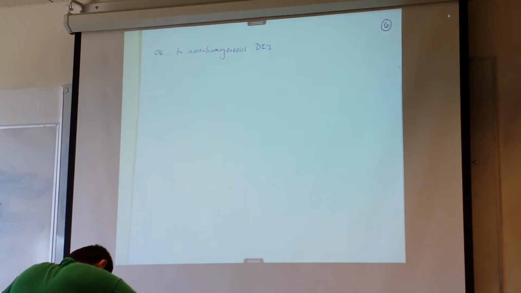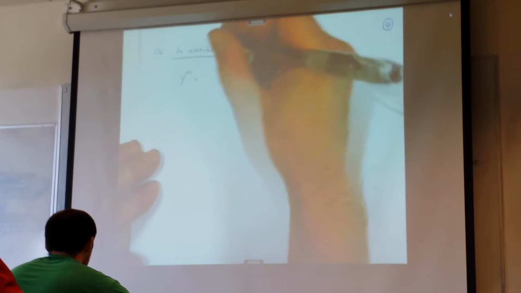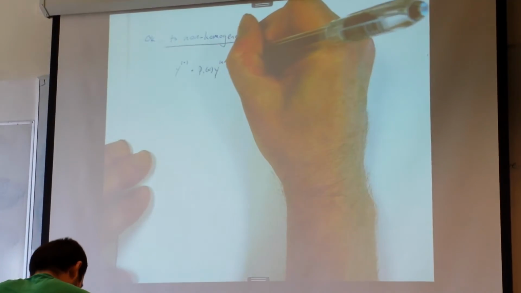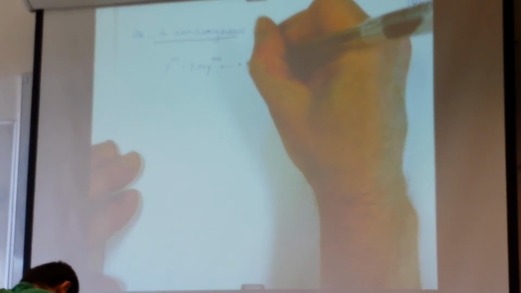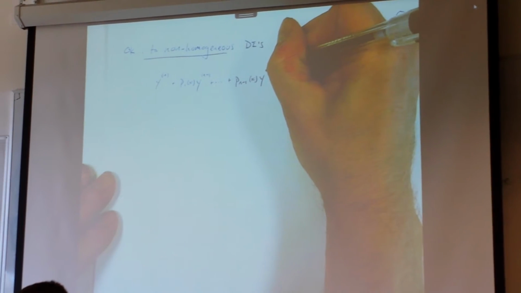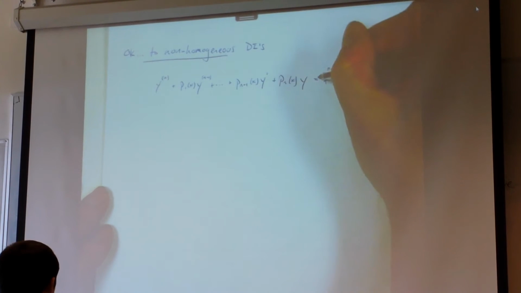Okay. So non-homogeneous is just when we have something else. It could be even a constant on the right, but some other function other than 0. So a non-homogeneous, nth order, linear equation would be y, nth derivative, plus p sub 1 of x, y, n minus 1 derivative, dot dot dot, plus p sub n of x times y, equals all of a sudden some function over there, non-zero.